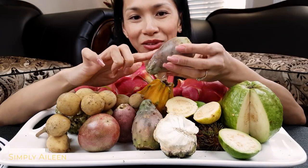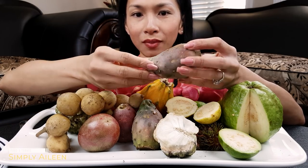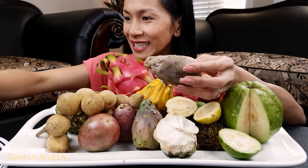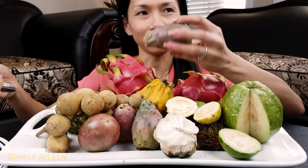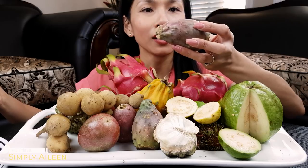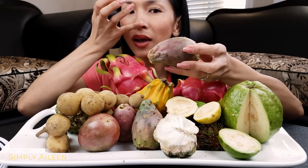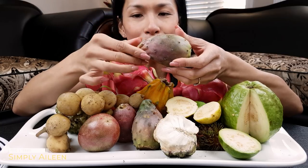This I've never tried before, okay? So this is my very, very first time. And it's not that expensive, so let's see. I can't really tell if it's ripe. Ow, I got some thorn. So the spikes are quite sharp. There's still a little bit attached to it.